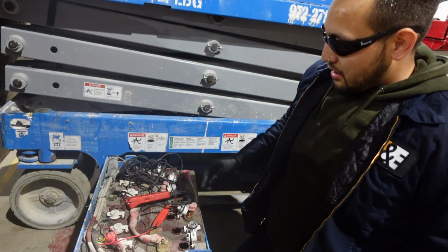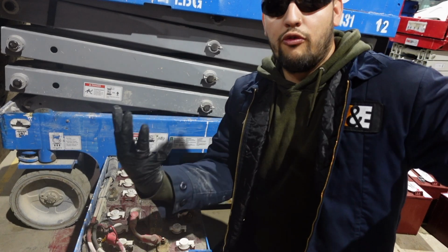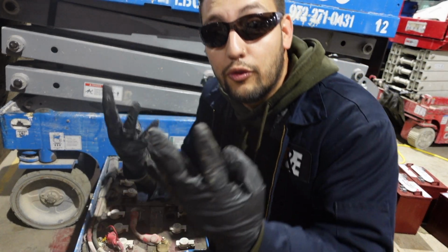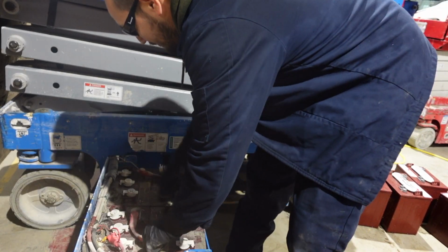So what we're gonna do is replace the batteries, and this is how we replace batteries on a GS1930. You wanna make sure you take that off, that way you get no sparking or nothing. Batteries, 24 volt system. Take the nuts off.